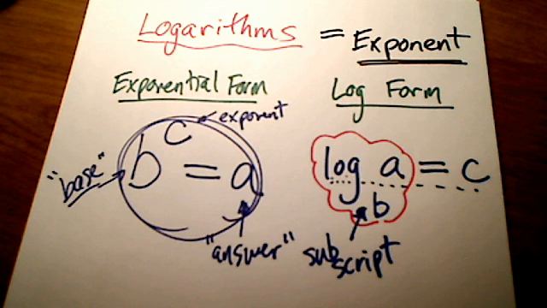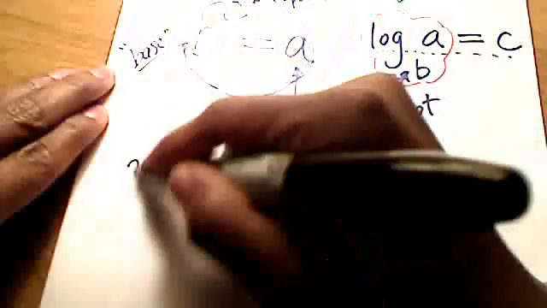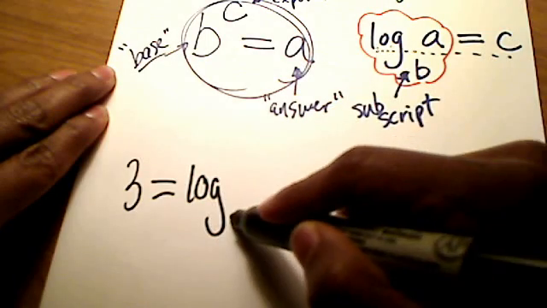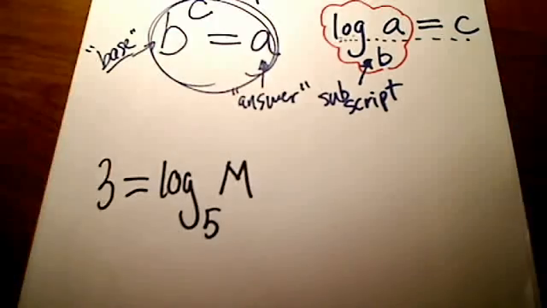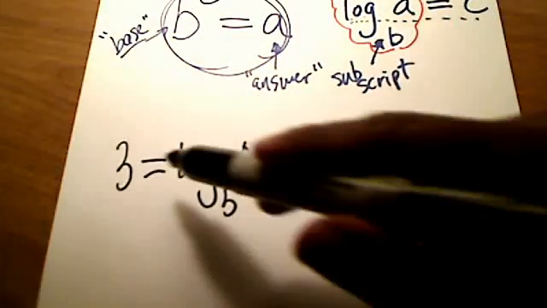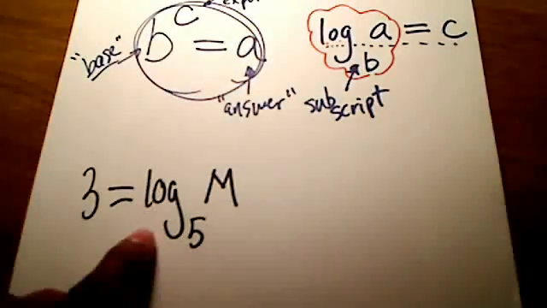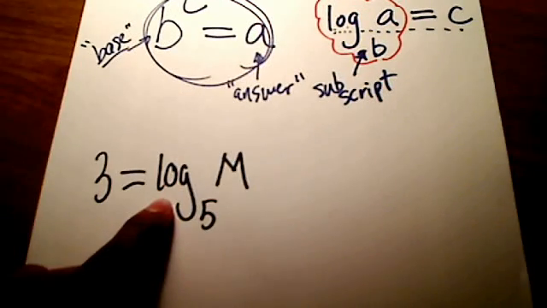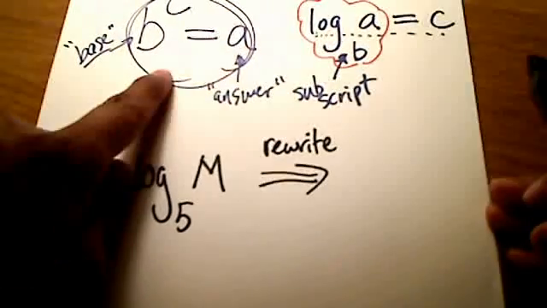Let me just give you a couple examples of this, and then this video is done. If you saw something, say, like, look at something on the homework, if you saw something like this, and what we want to do with this is we want to rewrite it in its other form. Well, first of all, what form is this in right here? It's hopefully obvious to see that it's in logarithmic form because I see the word log. So since this is in logarithmic form and I want to rewrite this, then I must be rewriting it in exponential form.